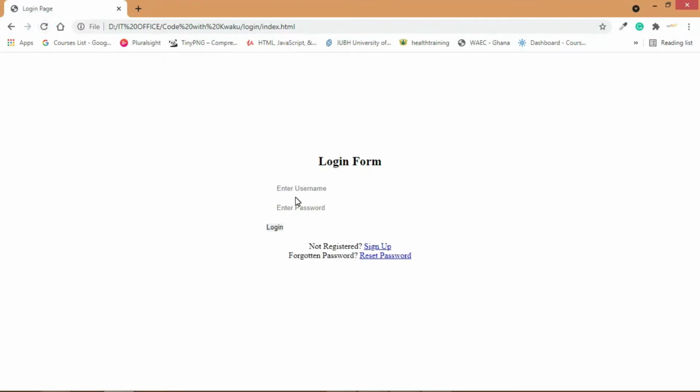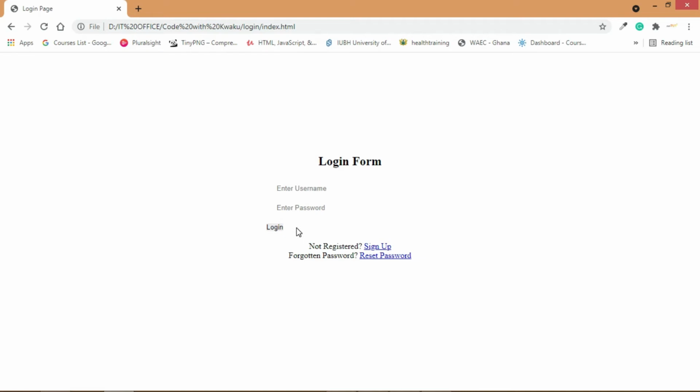Yeah, so we just created a margin between the form fields. We gave it a 20 pixel margin in between the username field, the password field, and the login button field.